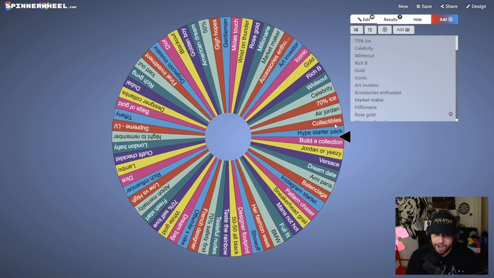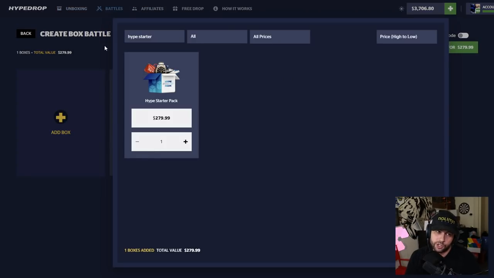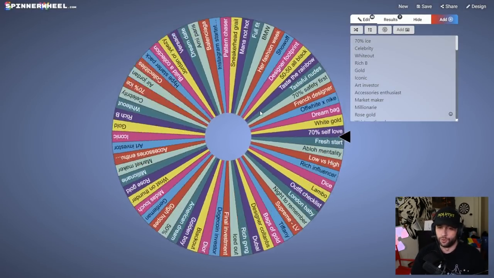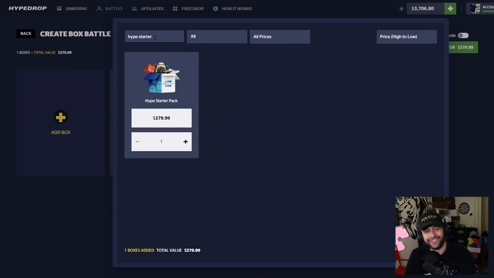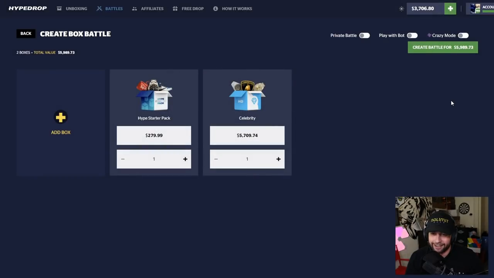We got the hype starter pack. Okay, let's do another battle here. This is a cheap one, so we could do a few wheel spins here. Two, the celebrity case. That's like 5k. Oh no, dude, this is a bad idea, bro. I don't want to redeposit, but I'm gonna have to sell back a bit now. $6,000 battle. That's what we got.